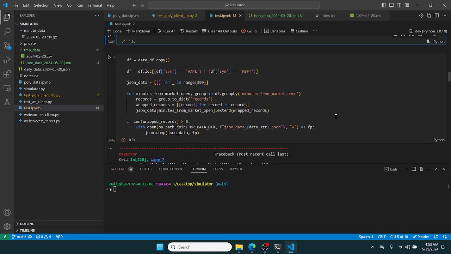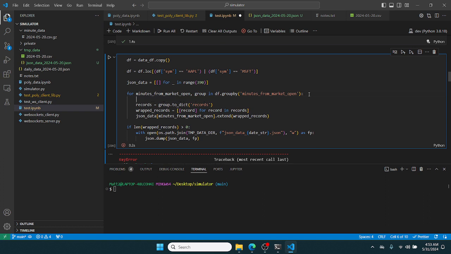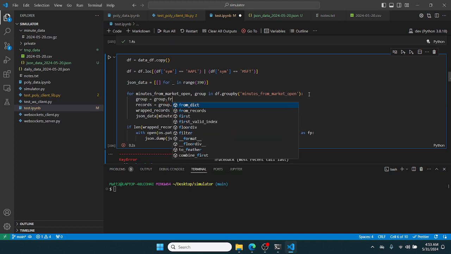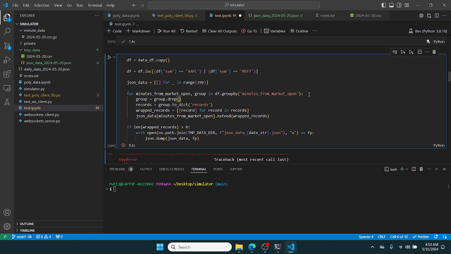I want to drop it. Sure, there's a much better way to do this, but we'll go with that for now. Pretty fast.